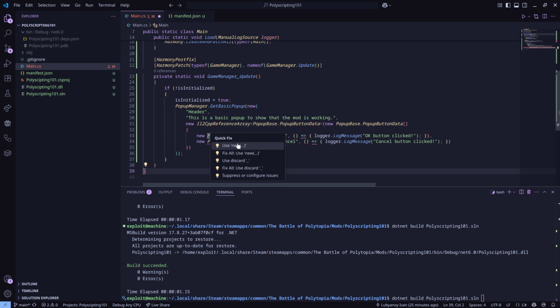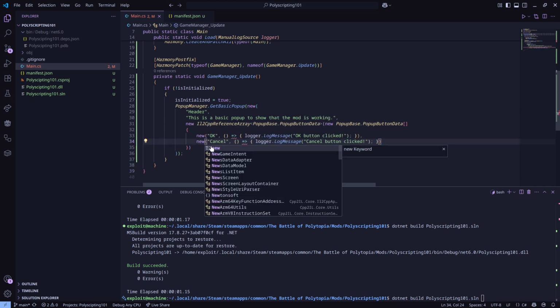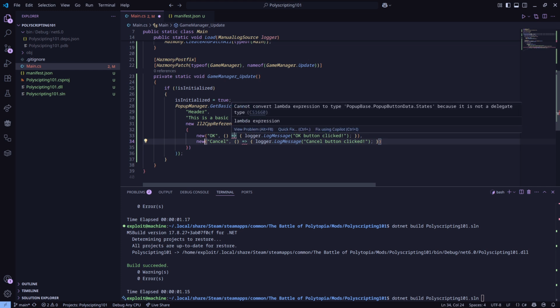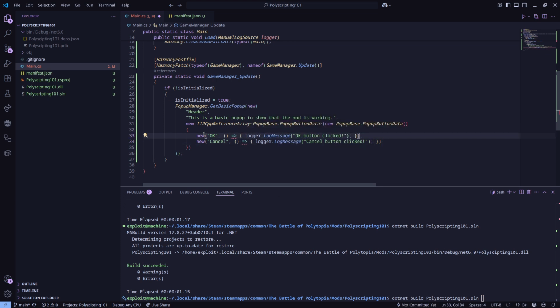New, yes, you can use automatic type substitution. This is a funny one, really funny one.